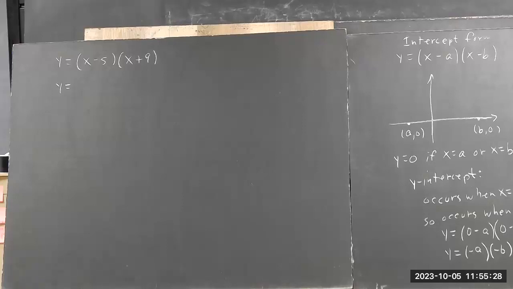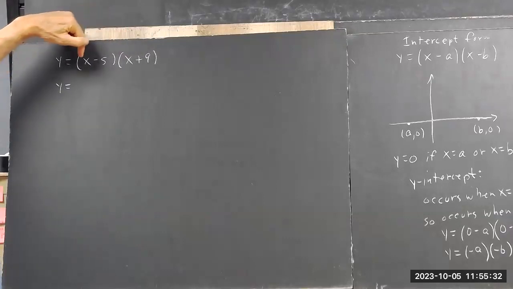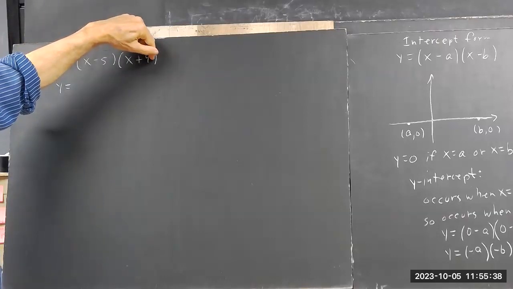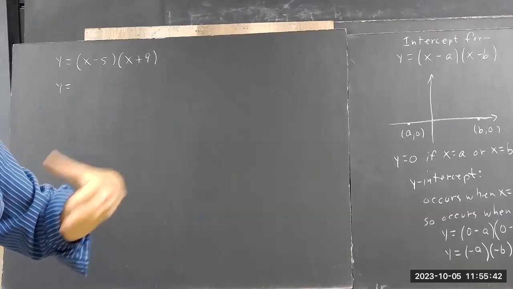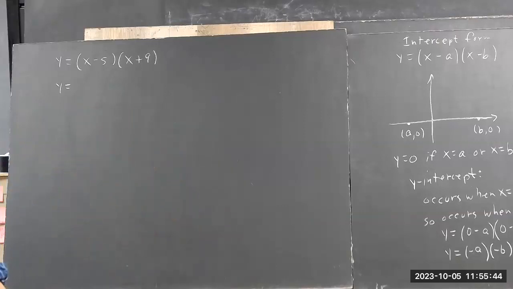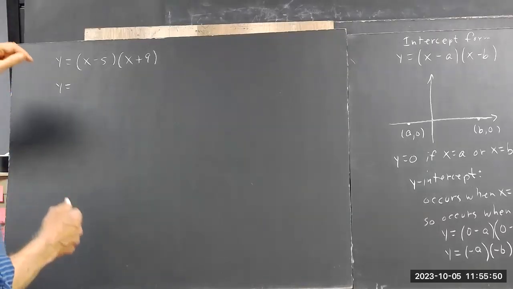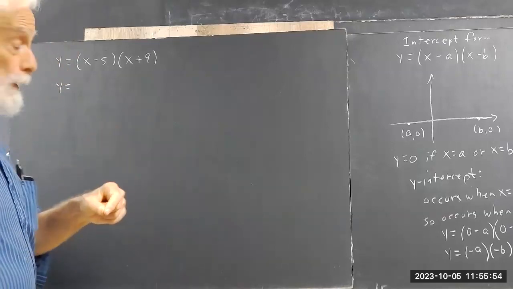Okay, now what I see most people have done is you got to multiply x by x, and you got to multiply x by 9, and you got to multiply minus 5 by x, minus 5 by 9. And that's the way most people are thinking about it, okay? And that's correct, but why is that correct? It's a habit, but let's make sure we understand the rule. It's an application of the distributive law, okay?